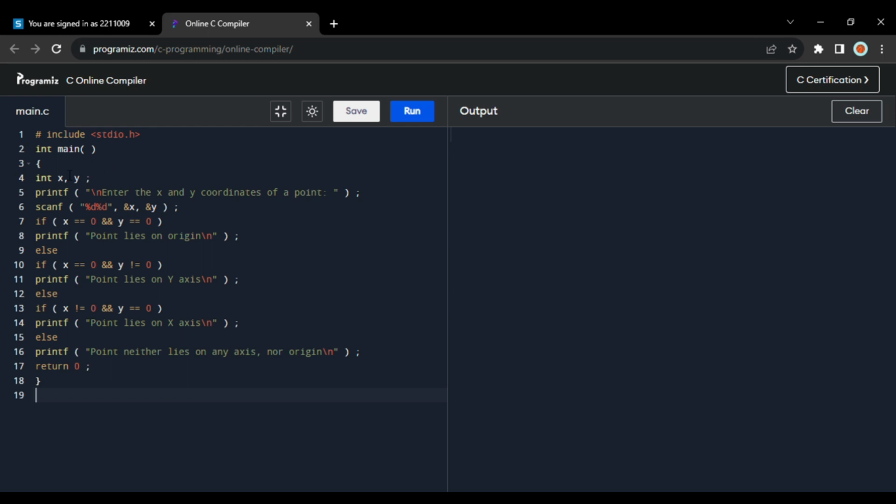If x is not equal to 0 and y is equal to 0, the point lies on the x axis. If x is not equal to 0 and y is also not equal to 0, the point lies neither on any axis nor on the origin. For example, if we give 4, 0, the point lies on the x axis, and if we give 0, 6, the point lies on the y axis.